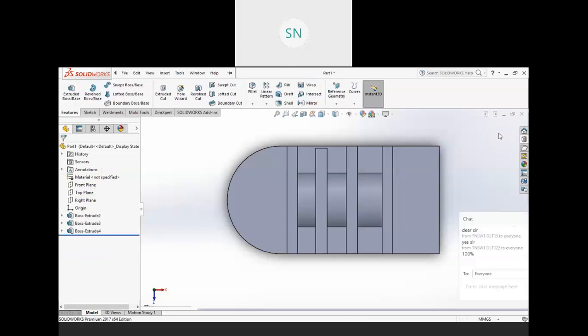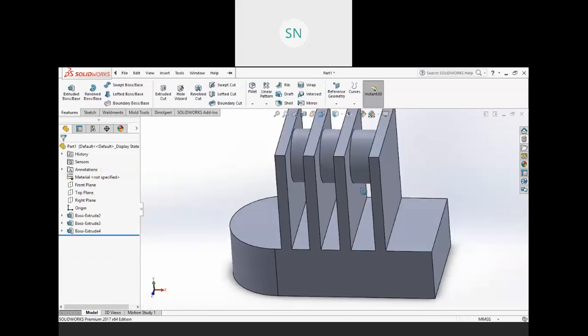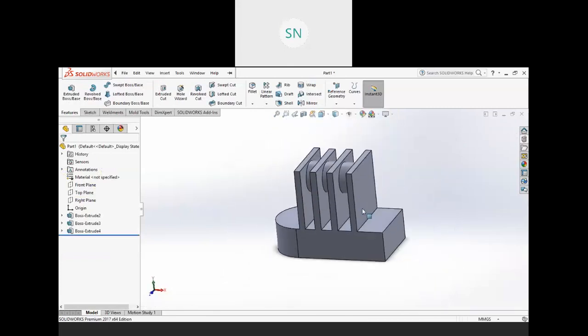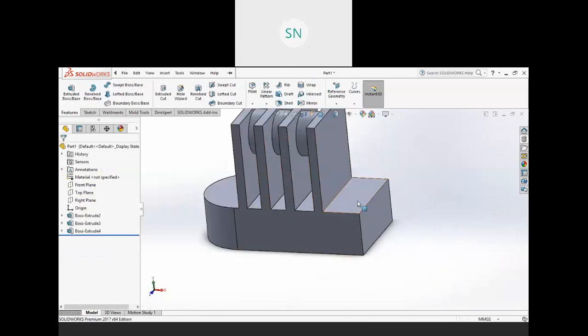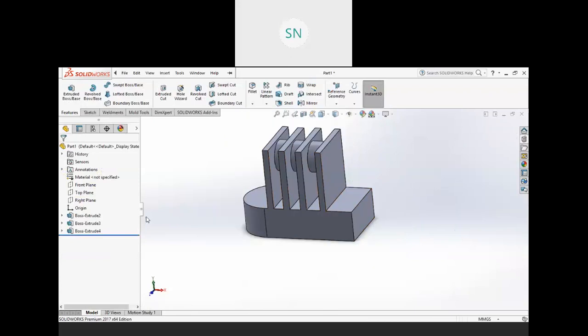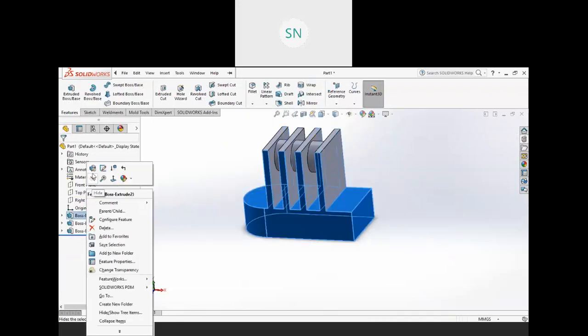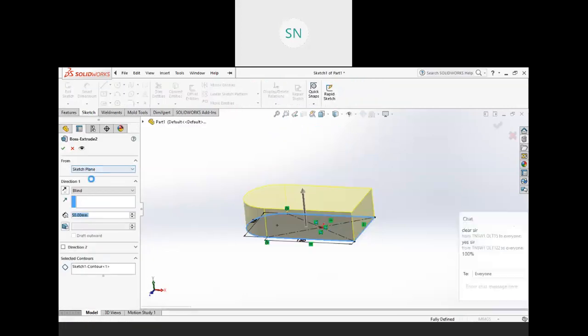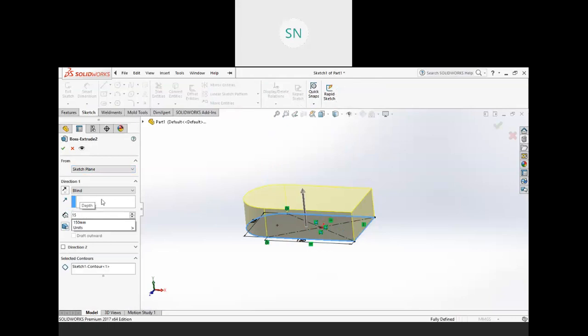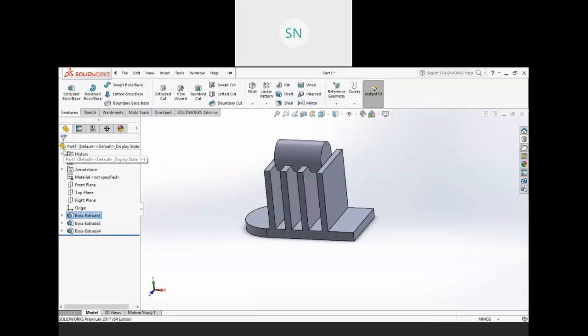Finish it. Your object will be updated, right? And if you want to change the feature height, go to right click and edit feature. We have two options, right? So edit feature, instead of this 50 I just want 15, right? By mistake I entered 50, so I change it and finish it.